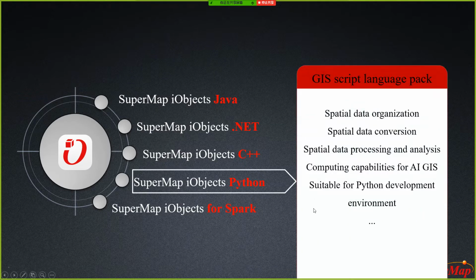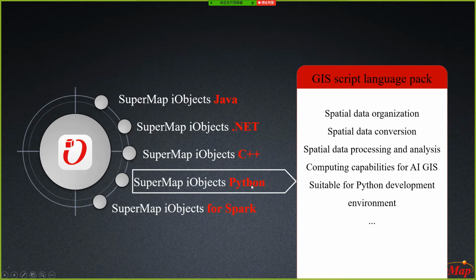Okay, the fourth product of the SuperMap iObjects is SuperMap iObjects Python. It's oriented to the Python environment and provides a GIS scripting language package to realize the storage, conversion, processing, analysis, and other capabilities of the spatial data.